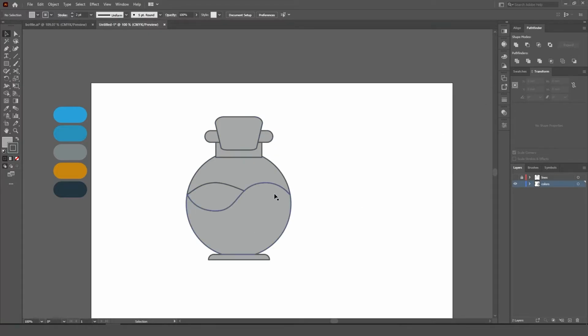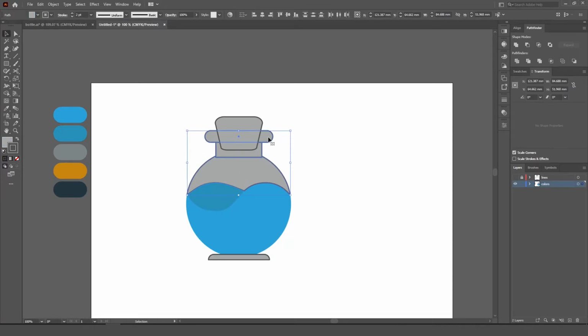Now I can choose each color for each shape. For example, I choose this one, choose my eyedropper tool, and here we go. Choose your direct selection tool by pressing V on your keyboard. Choose this shape, I for eyedropper, and boom. This one, hold the shift, this one, and hold the shift, this one. I want to make them this color, but I want to change the transparency here. Yeah, that's fine.